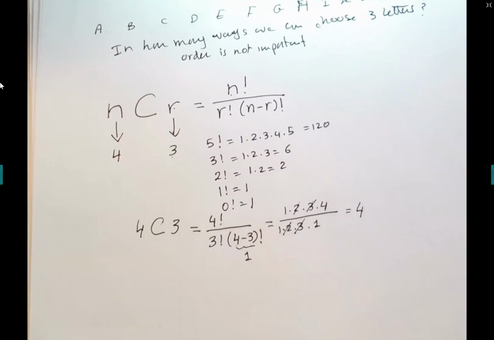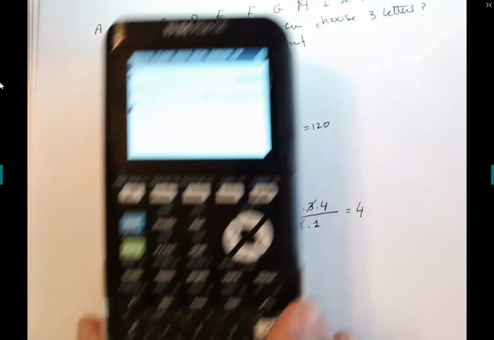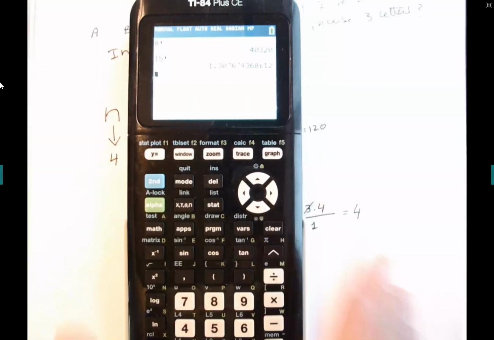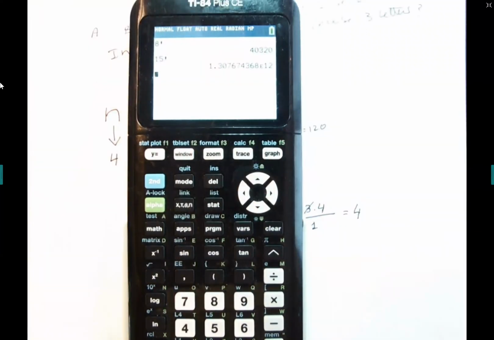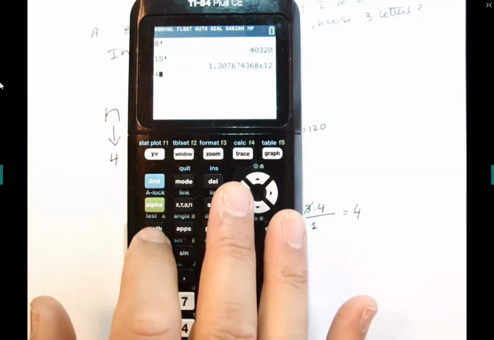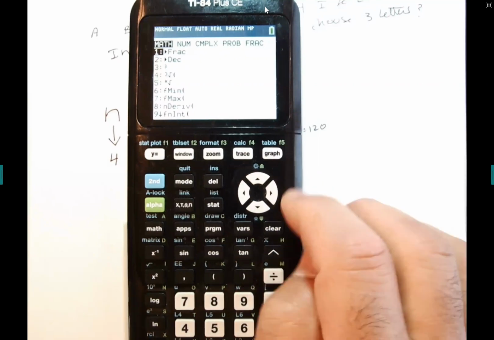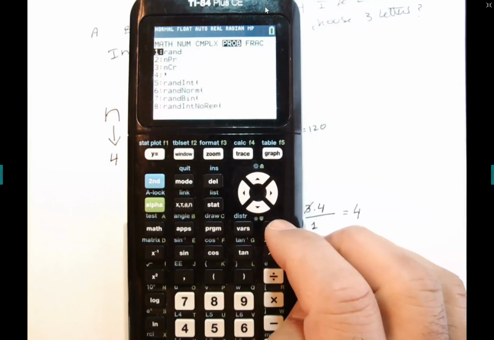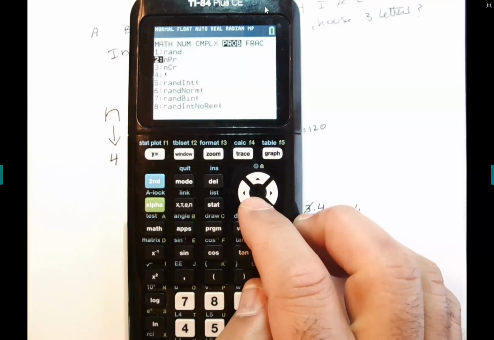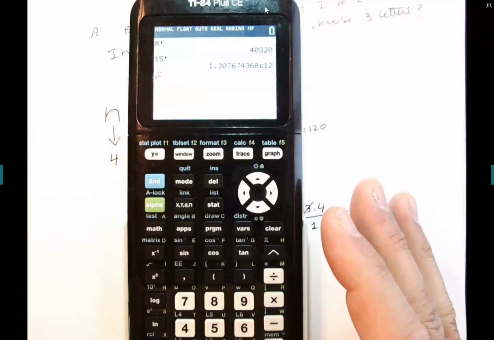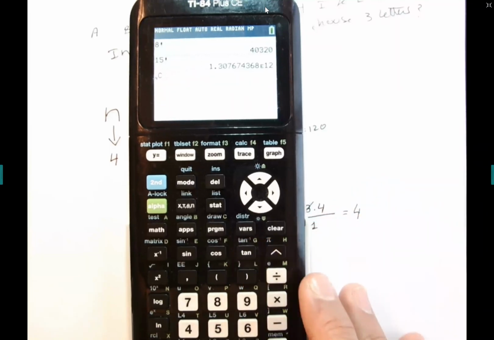Now, we could have done this using the calculator, 4 choose 3. And let me show you how to use the calculator to do that. Okay, if you have your calculator handy, have it ready, and then I'll show you how to demonstrate this. Just on the home screen, you put 4. Then go to math. Then go to probability. Which is right here. Then you can see number 3, guys. It says nCr. This is the formula that I gave you. So nCr. Now the calculator wants the value of R, which is 3.